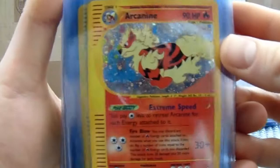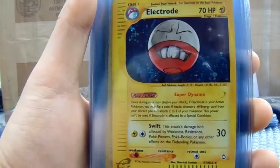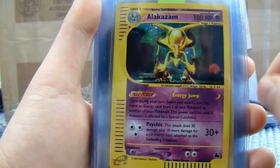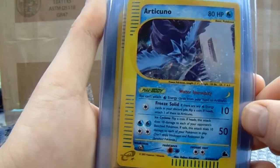Let's have a look at some more cards. We've got an Arcanine — Aquapolis, I believe, gorgeous. A Raidue. A Suicune. These are really cool E-series cards. Crobat. Anyone who's in the hobby knows how massive these cards are going. Then we're going to move on to Sky Ridge. Arcanine again — which one's your favourite Arcanine, this one or the one before? Articuno. Entei.